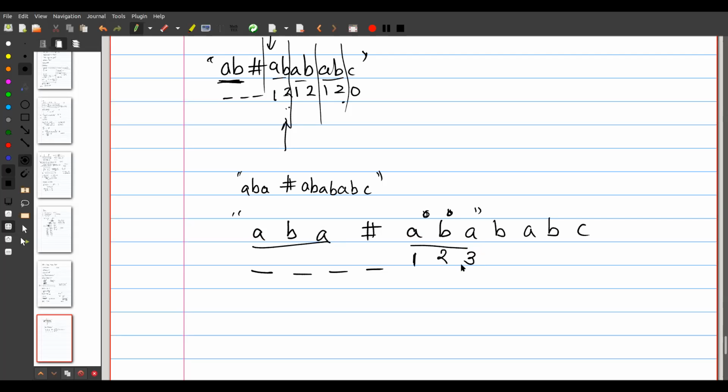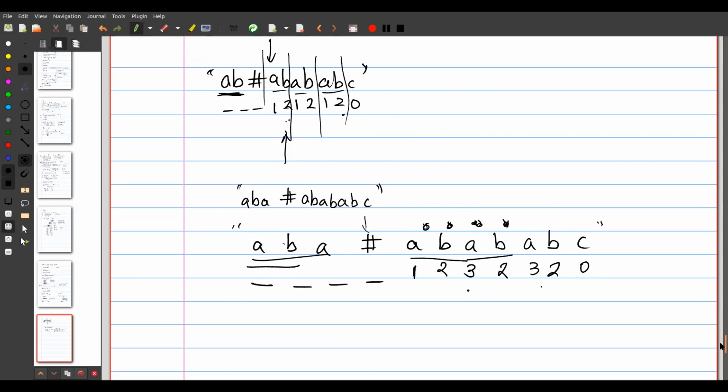I am not talking about how the LPS array gives us these values, but given that we get the LPS correctly, these are what the values should be. Again we move here, and notice that for AB, AB is the longest prefix that is also the suffix, because anything more than that does not satisfy it. BAB could not be a prefix, or ABAB could not be a prefix because I have a hash here. So our value here will be 2. Again, 3, 2, 0. This is how our LPS will look. See how many times 3 occurs here: once and twice. Is that correct? Yes, it's correct, because ABA occurs twice in this text.